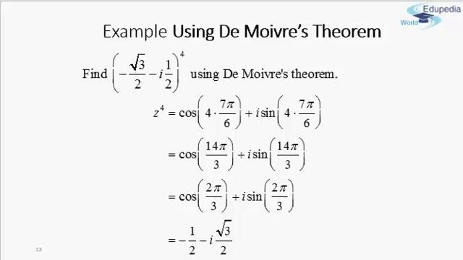So the argument was 7 pi by 6. You multiply this by 4 because it is being raised to the power of 4, and after you multiply this, you get the new answers. That is going to be 14 pi by 3 and 14 pi by 3 once again. Now after that is done, you write it down as 2 pi by 3, and you also write it down as 2 pi by 3 because we're simplifying it now, and then once again you write it down in the standard form.